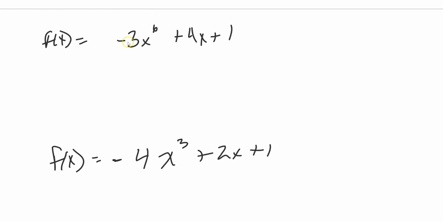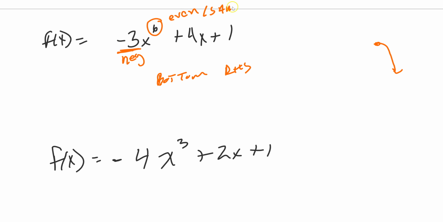Let's look at this one. So first thing I want to look at is the leading coefficient. So my leading coefficient is negative. Negative means we're going to start on the bottom right. So bottom right hand side. So my graph's going to look something like this on the right hand side. Next up we look at the power. In this case it's even. Even means you keep it the same. So if it's bottom right, it's going to be bottom left. So again, it's going to be kind of like this. Who knows what goes on in the middle? It might flip, it might do different things, but that's the end behavior.